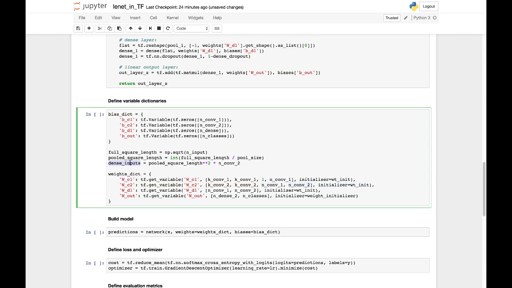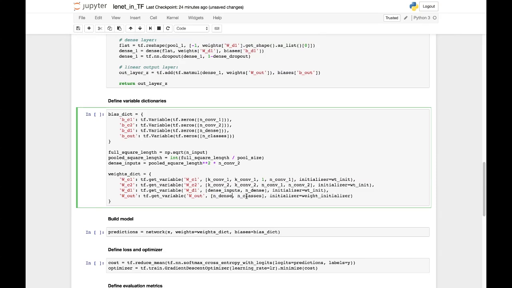So now we know how many inputs we have into this dense input layer. The output is however many neurons we have in it, which is n dense. And then that's the shape of the inputs into W out and dense.